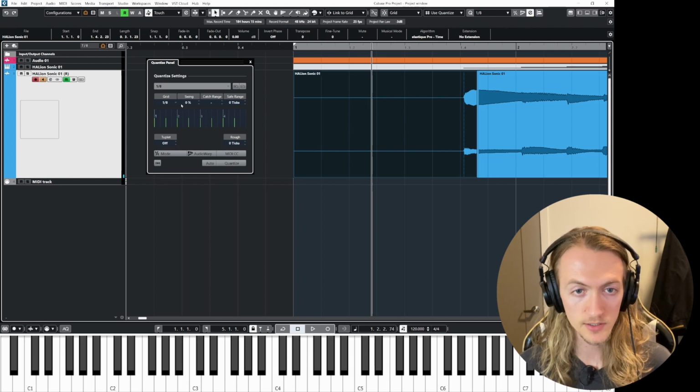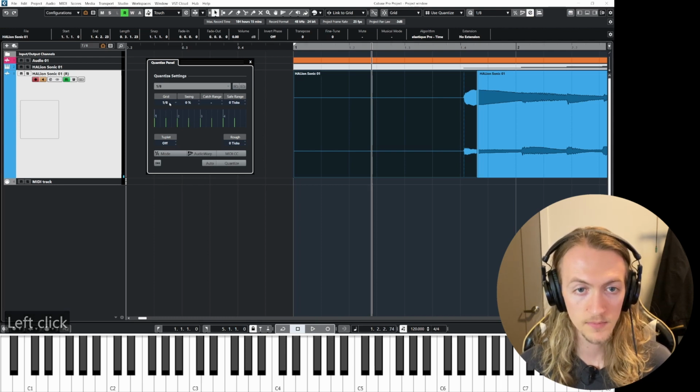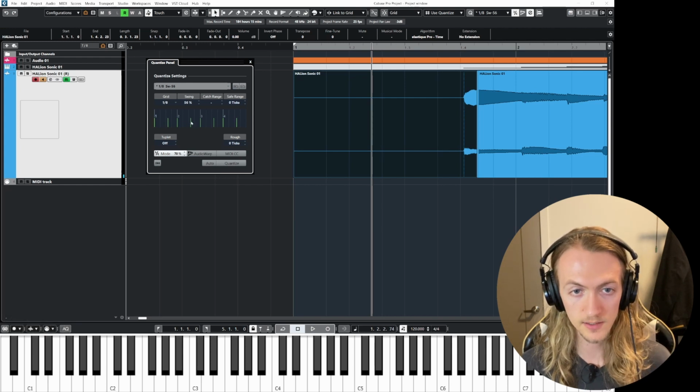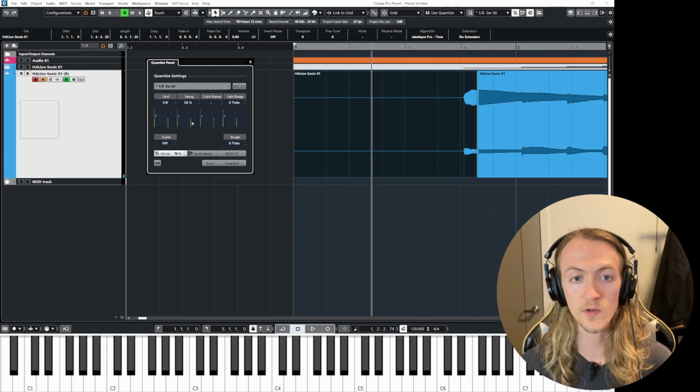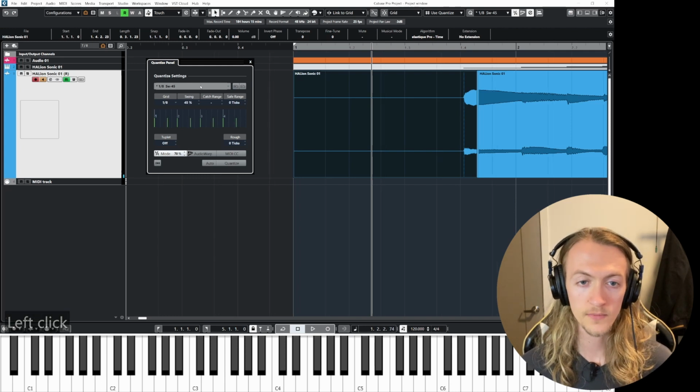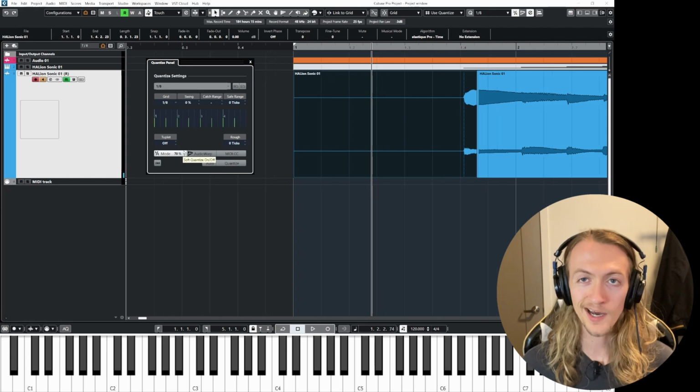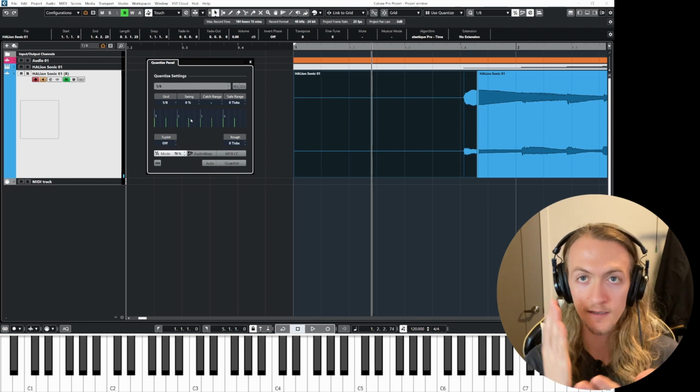You can also change the swing settings. You can change the grid in here. These are just the more in-depth settings. I think the swing is useful. If you want, it'll take that as a spot to send things. So if you're playing a swing song, you might want to use that function if you're trying to get a hi-hat to hit right, rather than being on an even grid.